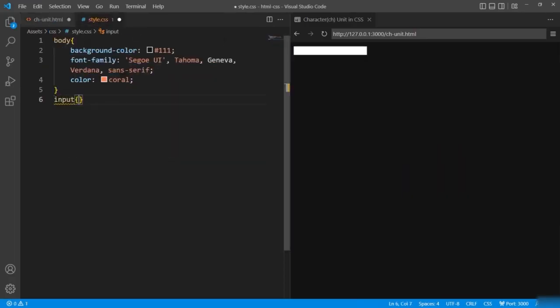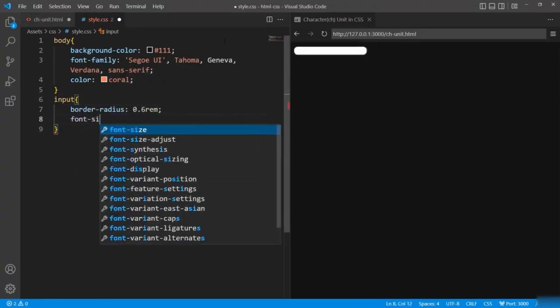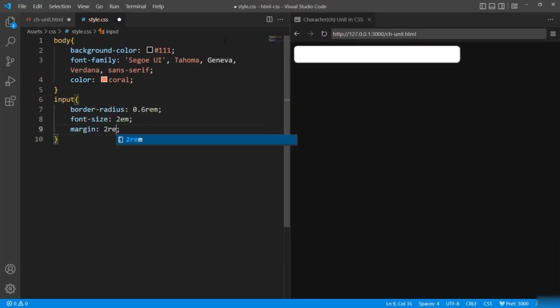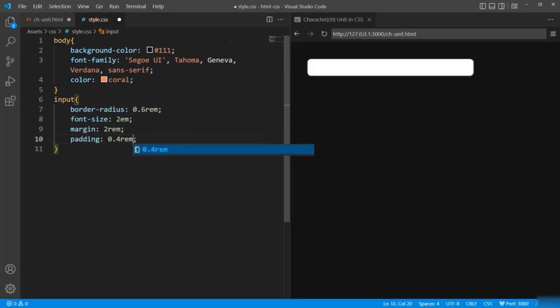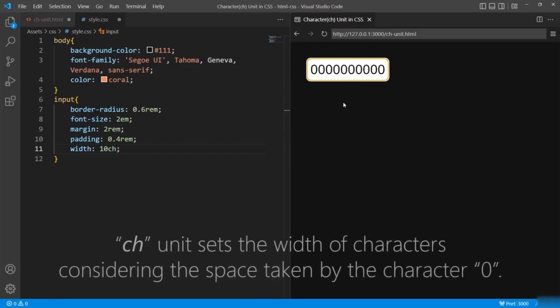I'm going to style this input by giving border radius 0.6 rem, font size 2em, margin 2 rem and padding 0.4 rem. Now when I give the width 10ch, the input will adjust in a way that only the first 10 characters are going to be displayed on the screen, and the unit ch sets the width of characters considering the space taken by the character 0.